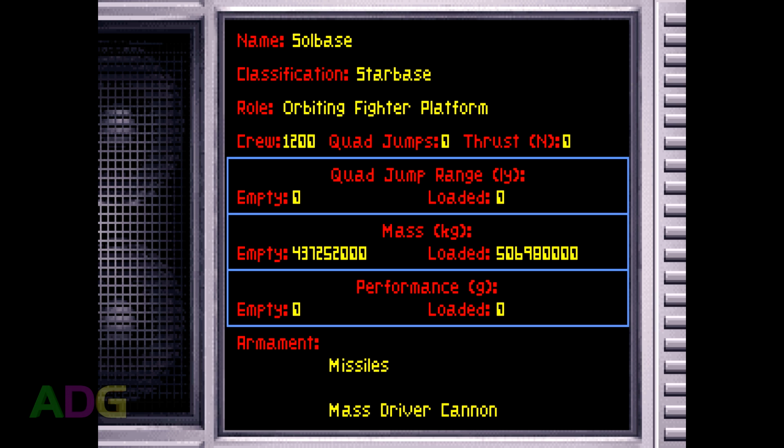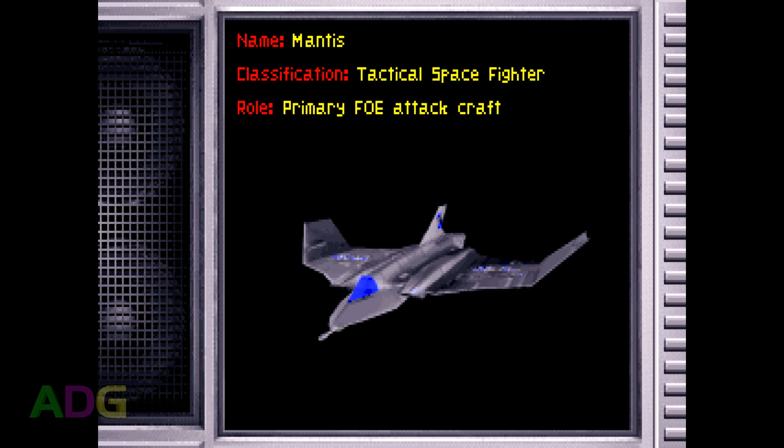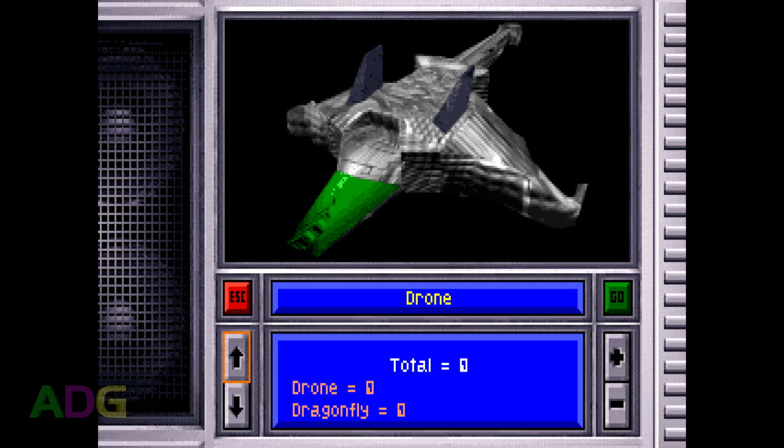You also have access to a database and a training simulator. Now, the database isn't all that useful really, but does stay up to date with the technology you have access to, or will have access to in the near future, along with any new things you encounter in your missions. Now, likewise, the training simulator also stays up to date, adding in new enemies you can fight against as you encounter them in the actual missions.